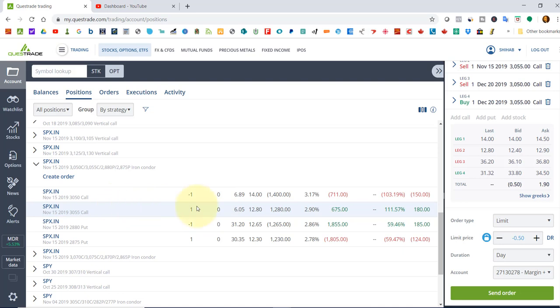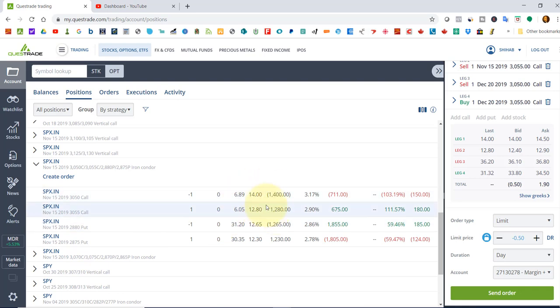Now, there is no right way. I've seen a lot of YouTube videos and I've read a lot. Definitely there are many different ways to manage a trade. You have to go with what you think works best, based on your assumptions as well. What I prefer to do though, is some people would actually tell you never touch the tested side and just bring in the untested side closer. I don't like to do that. I personally prefer to actually close the tested side.